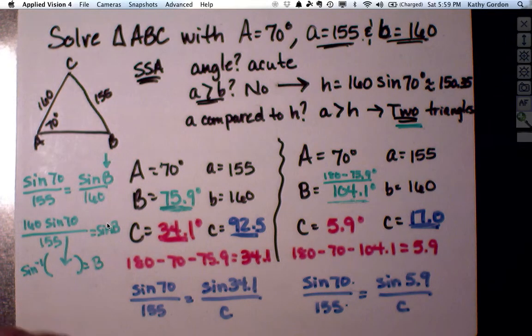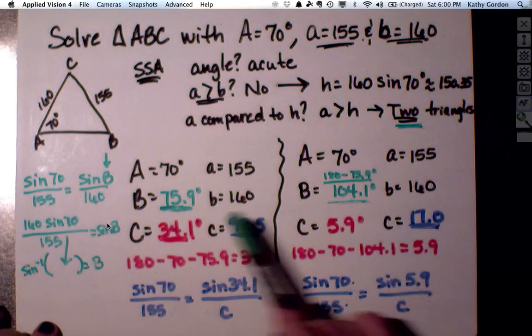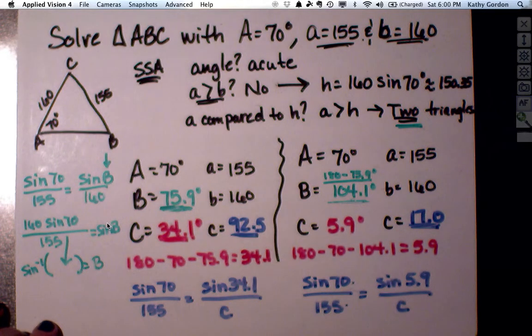Okay? So in your next homework, the 3.1b, in that practice, all of your triangles are going to be SSA triangles. And so you will need to decide what's going on with each one. You can use your foldable to help guide you. If you have two triangles like we did here, you must show how to solve both triangles as your answer. If you have no triangle like we did in our first case, then just write no triangle and move on. And obviously, if you get a situation where there's one triangle, then you just solve it like we would normally solve it.